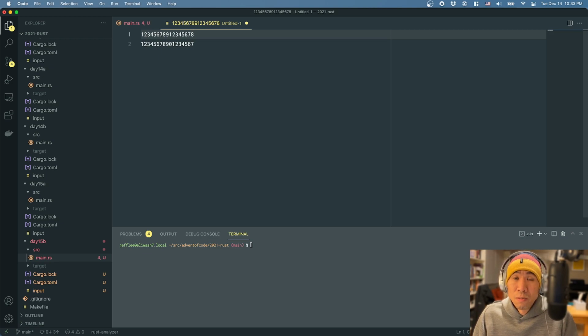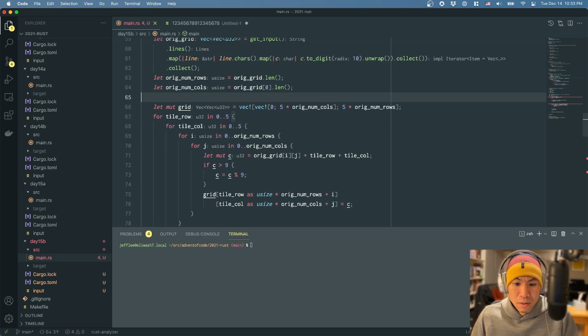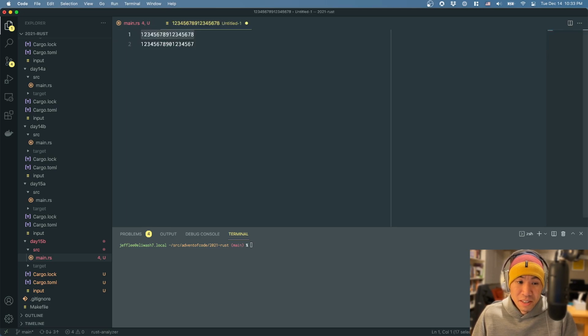So 17 modulo 9 is basically 17 minus 9, which is 7. No. 17 minus 9 is 8, so I'm off by 1. Oh, no, wait, I'm not. It is modulo 9. I could just subtract 9. That's actually what I'm going for.